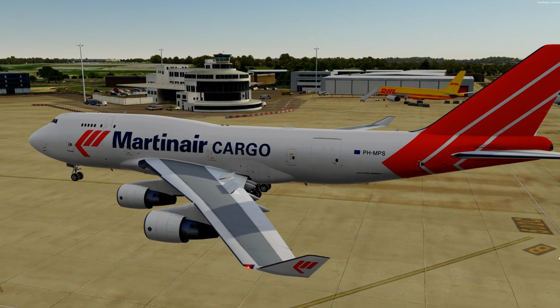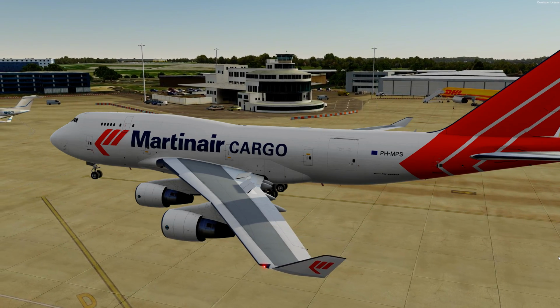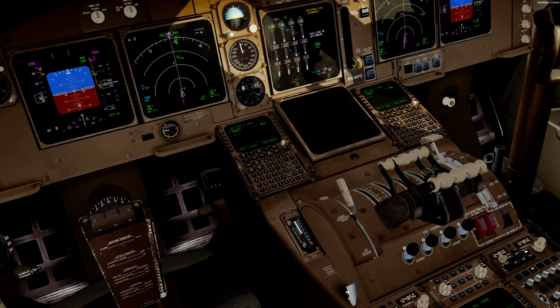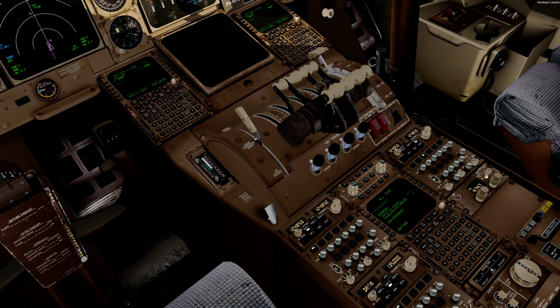Yeah, Monarch, Flybe, it's really sad, isn't it? When you think about it, all these UK2000 sceneries have loads of Monarch and Thomas Cook and Flybe airplanes, and they're all gone. And, God forbid, Virgin might be next. And you're like, there won't be any airlines left.